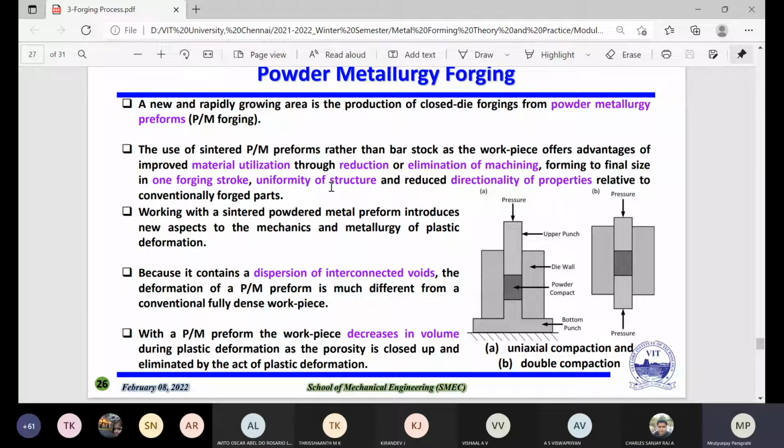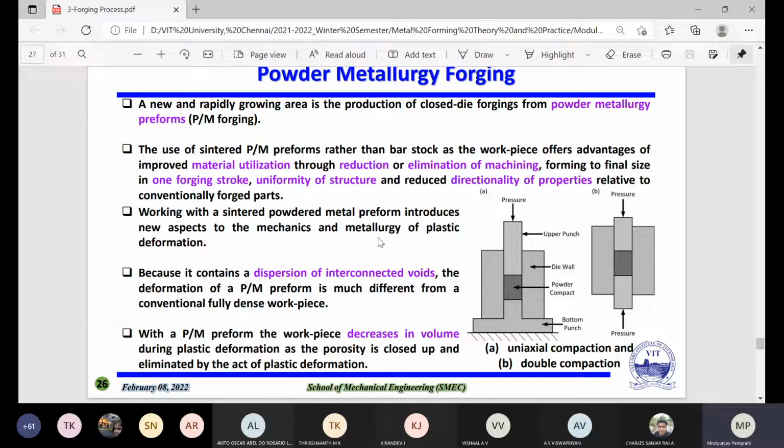So if you want to press it, you will find some uniformity. For example, you can make it a tablet like 10 millimeter by 5 width, or maybe the height also. And reduce the directionality of the property. Also, for example, what kind of property you need, because here you will find some porosity, right? Because these are powders, you will find some porosity there. And of course, you have to find out how much porosity is initially there in the powder, then after forging, what the reduction of the porosity should be.